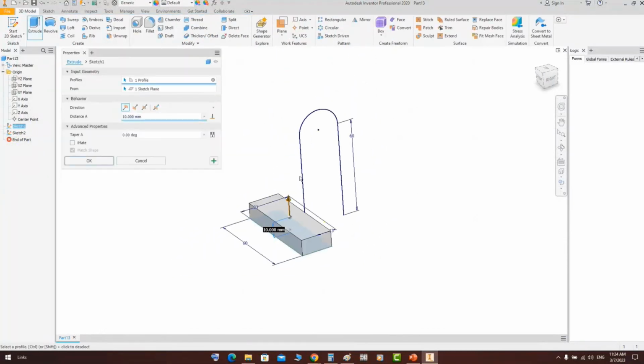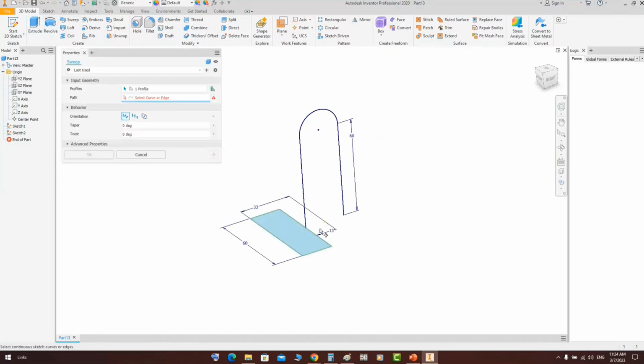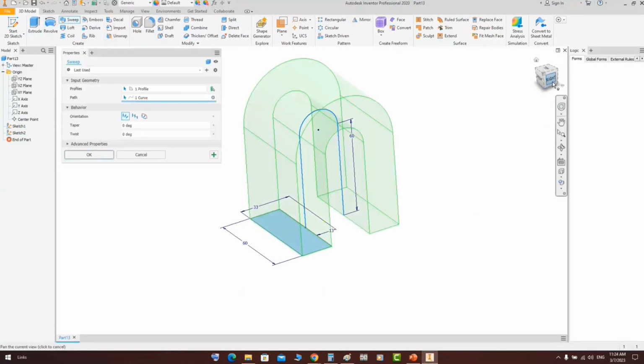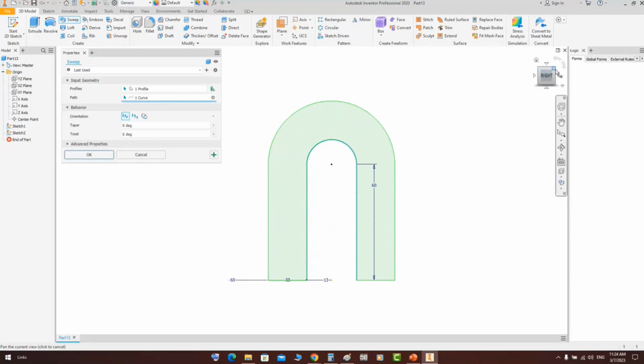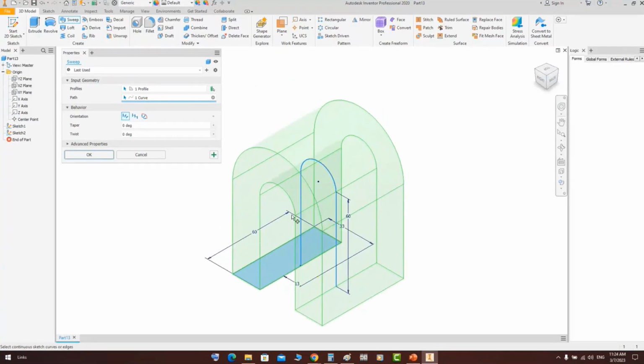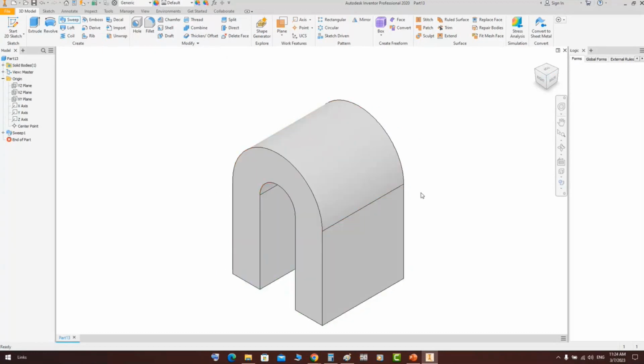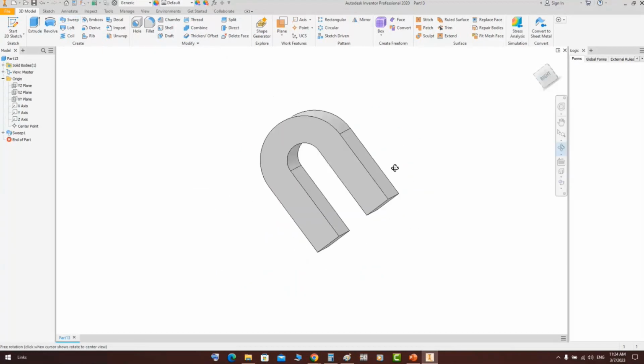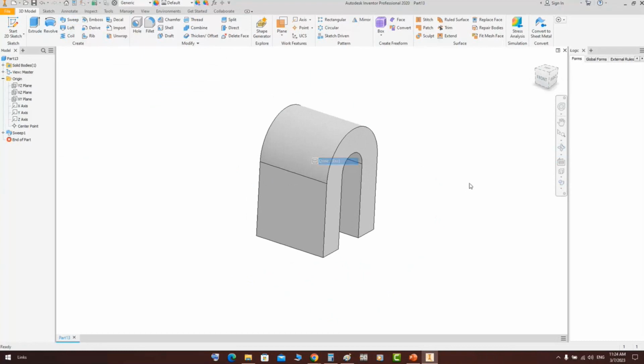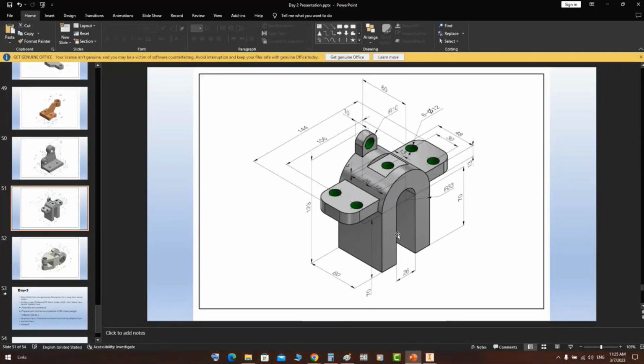So if you make the sweep and select that path, you will get the same shape here. So by using the sweep, we make a cross section and make a path, so you can get this feature like that. Now let's make the wings. The level of those wings is on the same level of 70 millimeters.